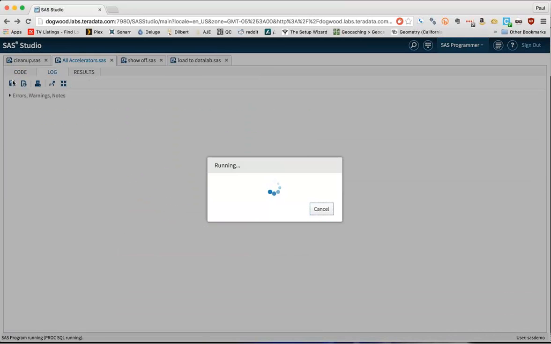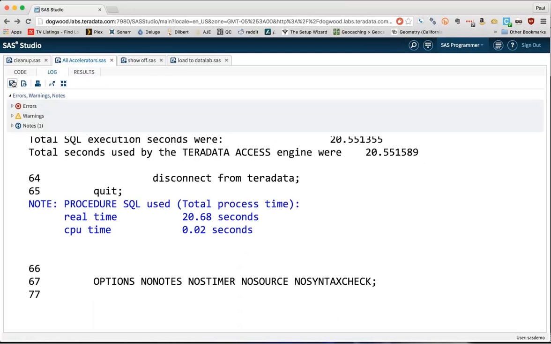And under the covers, it's generating HiveQL, spinning up a Hive instance on my Hadoop server, getting the data, transferring it over the InfiniBand to my Teradata system. My Teradata system is then doing the scoring of the model and writing the scores out to the database. And then, in as much time as it's taking me to tell you that, it's completed. So, just over 20.5 seconds to bring the data from Hadoop, score, and place it inside Teradata.